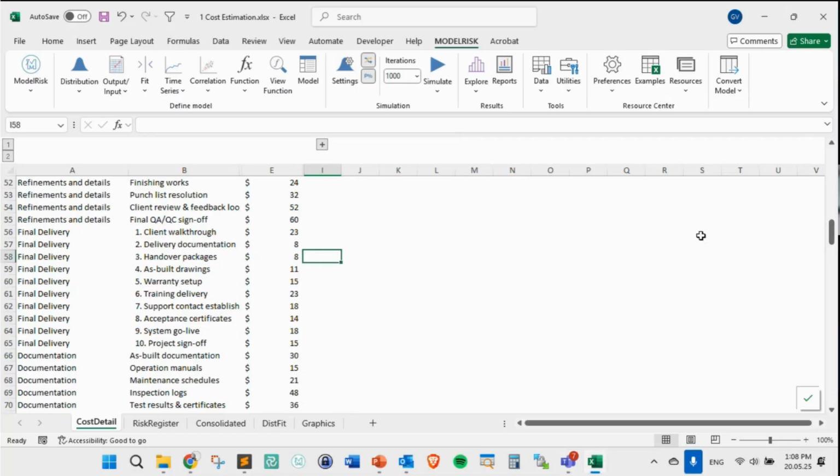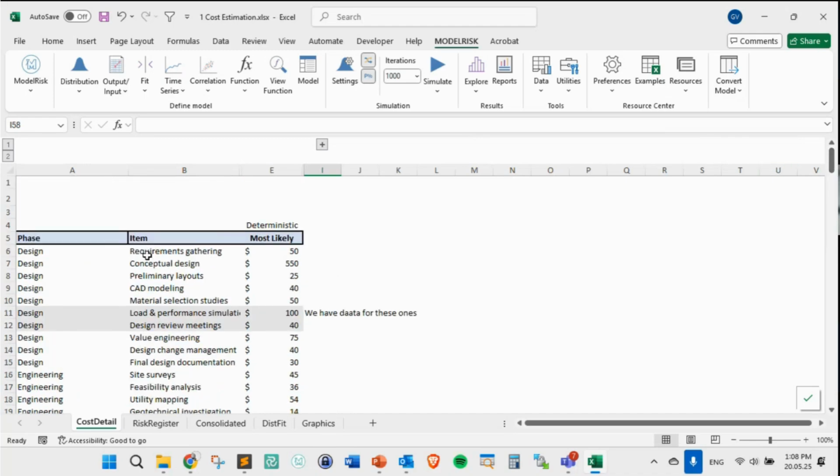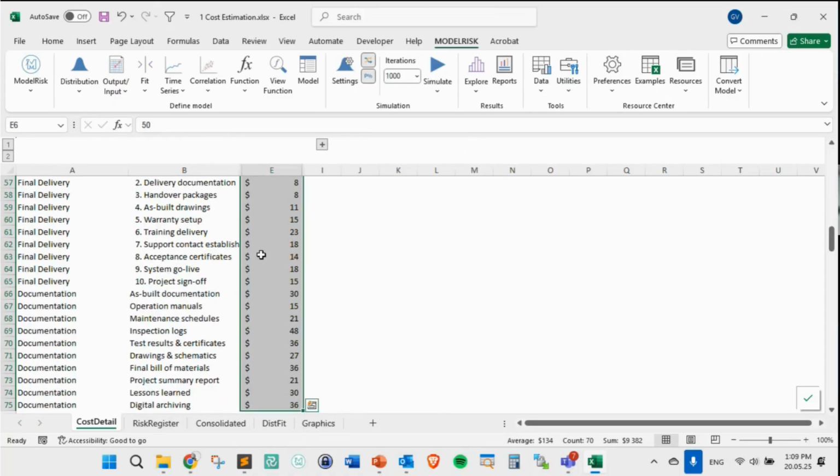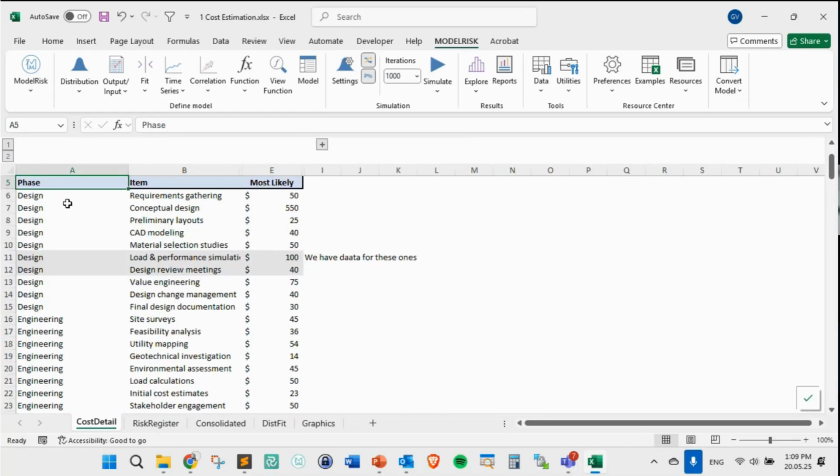Now, the model that I prepare is a model that has a baseline cost estimation, right? This cost estimation has 70 items, right? And each one of the items has its particular phase.